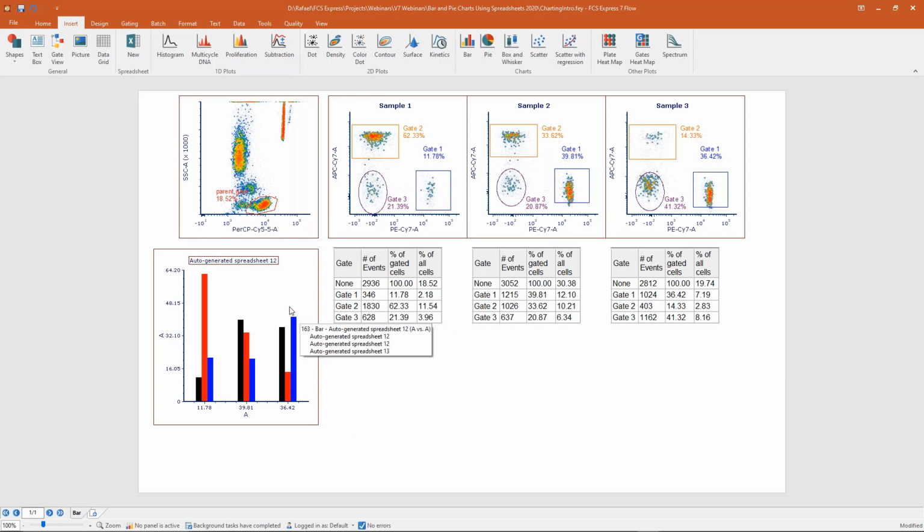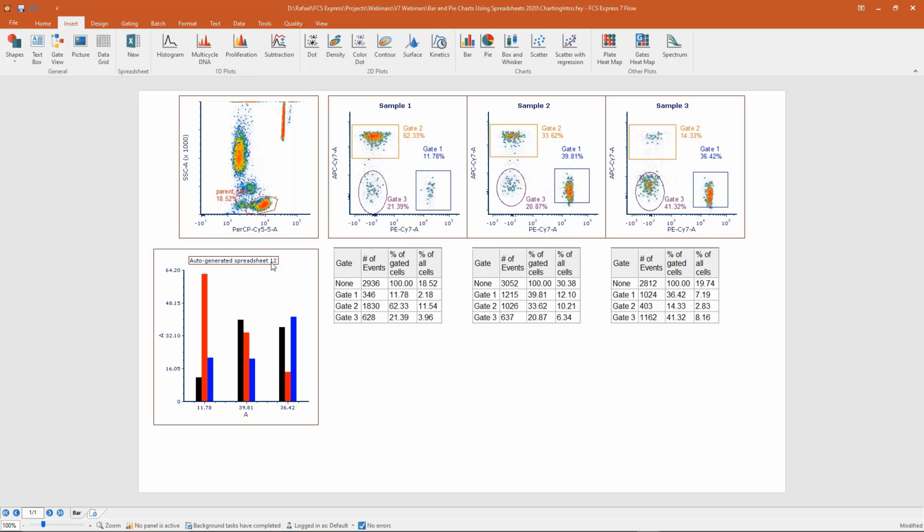Because when formatting our charts, probably the first things we might want to think about doing is maybe adding in some error bars, or maybe I want to change the coloring defaults I see on my individual bars or series. And to do that, we actually need to use spreadsheets. In FCS Express, when you chart your data, the software is going to automatically generate a spreadsheet for you in the background that contains all of those charted values. To pull up that spreadsheet, you need to first look for its name. And by default, the charts in our software will show you in the title the name of that auto-generated spreadsheet. In this case, we're going to be looking for spreadsheet number 12.